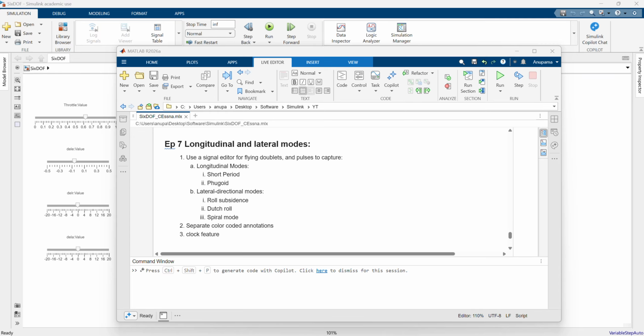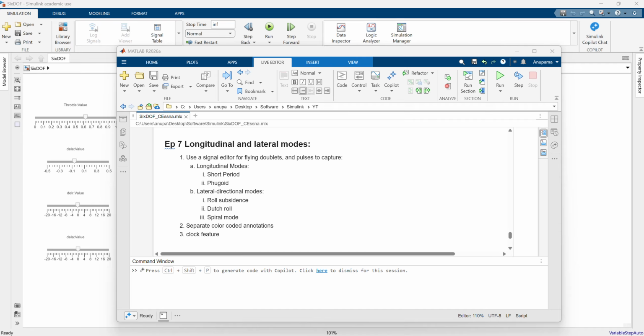Neutral spiral means the bank angle stays the same. An unstable spiral is when bank angle slowly grows. And you may want some unstable spiral, but eventually you want it to stabilize, whether it is automatic stabilization through the algorithm or with pilot input, right?